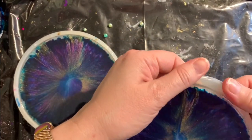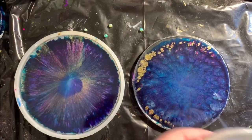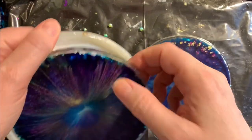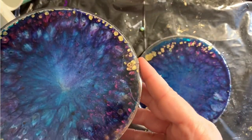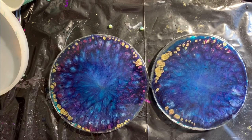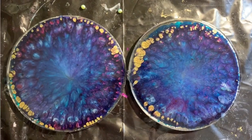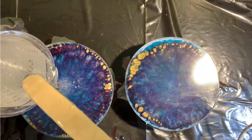So this has only been 24 hours, and that means it's not fully cured, but they're definitely cured enough to take out of the mold. And I think these turned out really neat. And what I plan to do just for this video, which is completely optional, is to go ahead and do a final clear coat. My molds are older, so I don't feel like they look as beautiful as they could, so I'm just going to spend some time on them, and we will sand prep, and then I'll show you the final product.